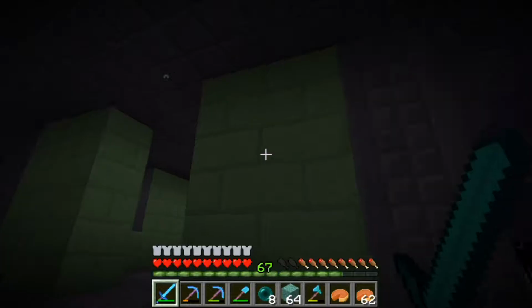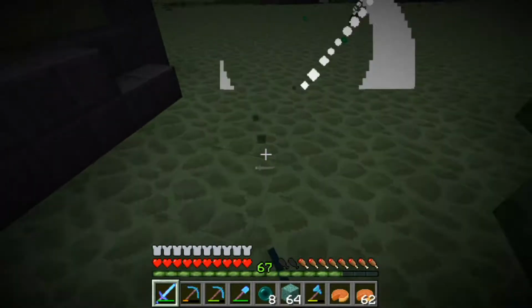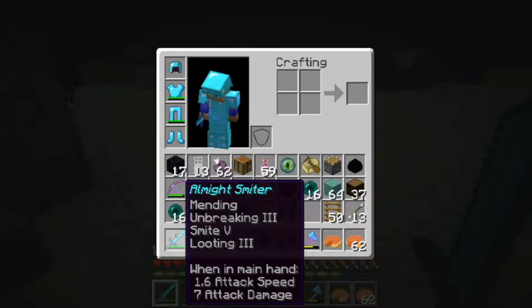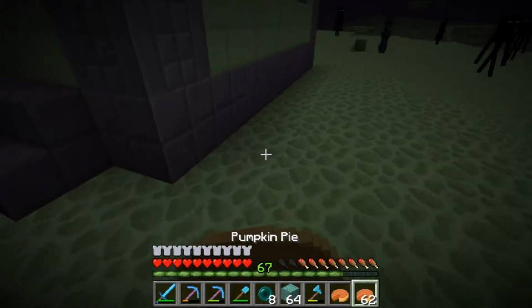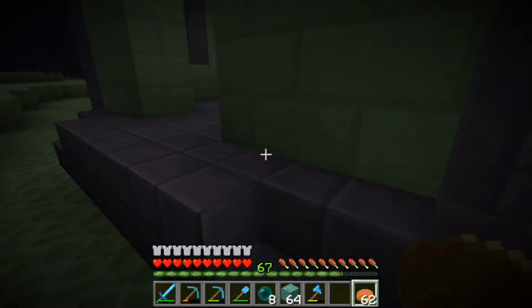Hey. Did I get any shulker things? Nope. I do have Looting 3. Yep. Oh, there we go. One shulker. Shulker shell! Shulker shell! That's weird. Let's go this way.